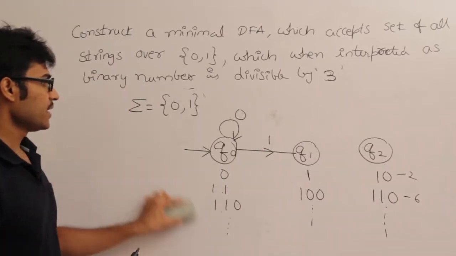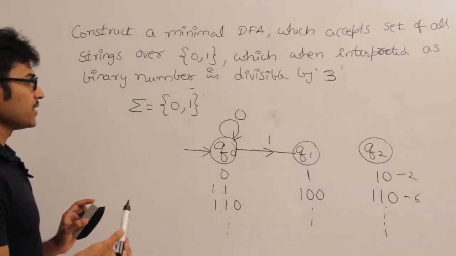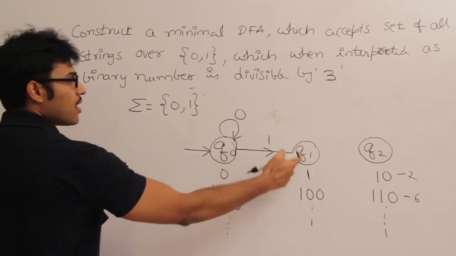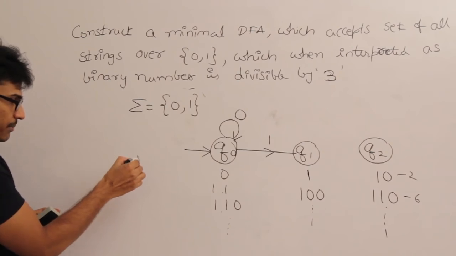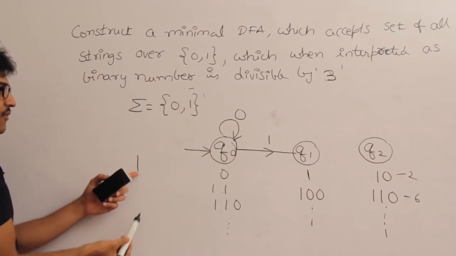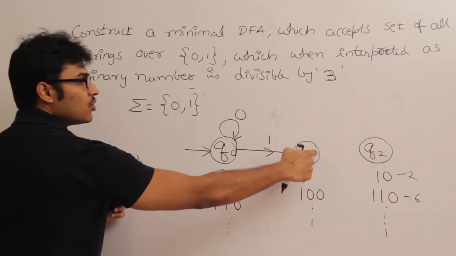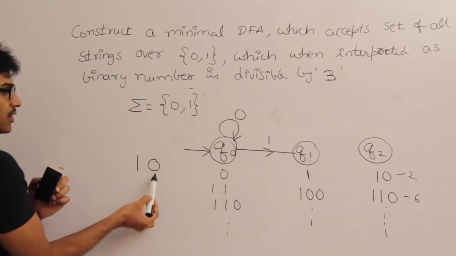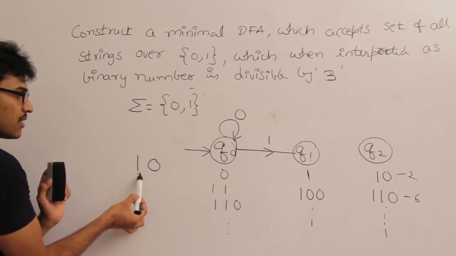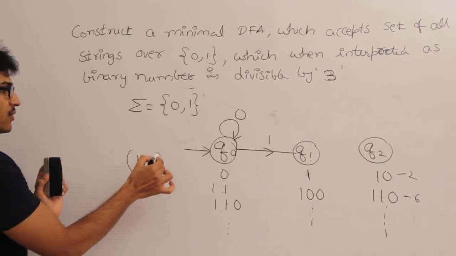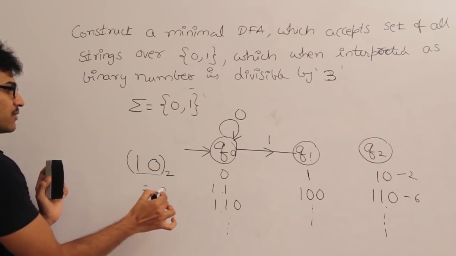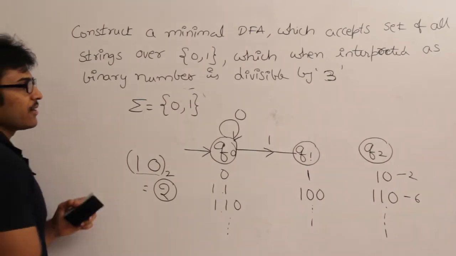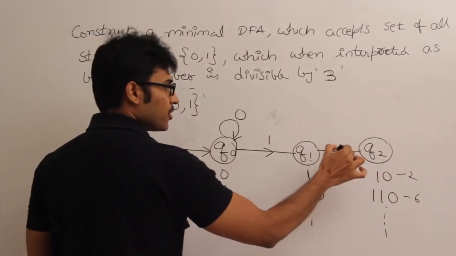Okay. Now let us say I am in state Q1. First thing you have to decide is, how did I reach this state Q1? I have reached state Q1 upon seeing 1. So the history of the string is 1. We have already seen 1 and we are in Q1. And if I see a 0 in Q1, the total string is going to be 10, and the decimal value is going to be 2. So we got 2. If I divide 2 by 3, the remainder is going to be 2. Therefore, I am going to Q2.